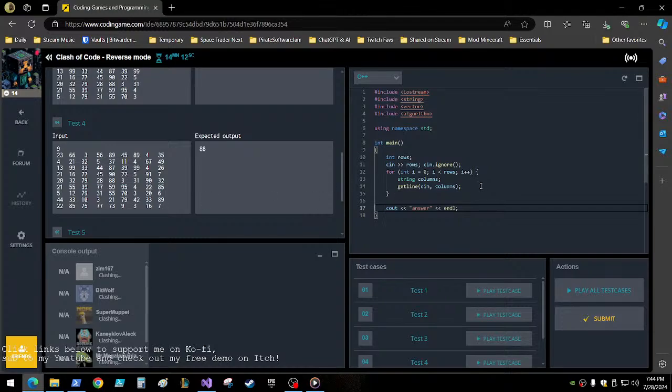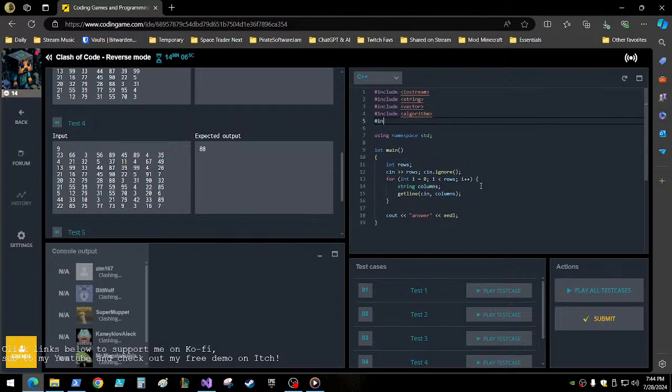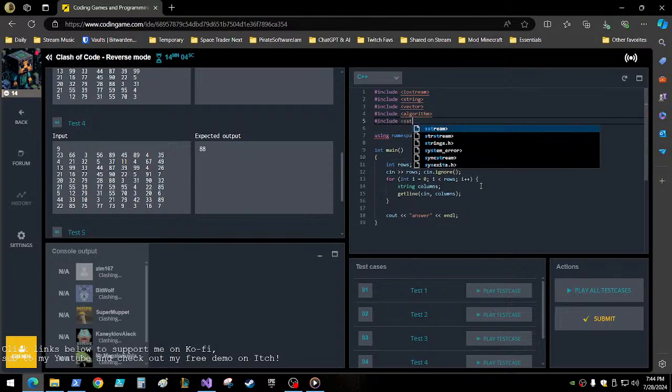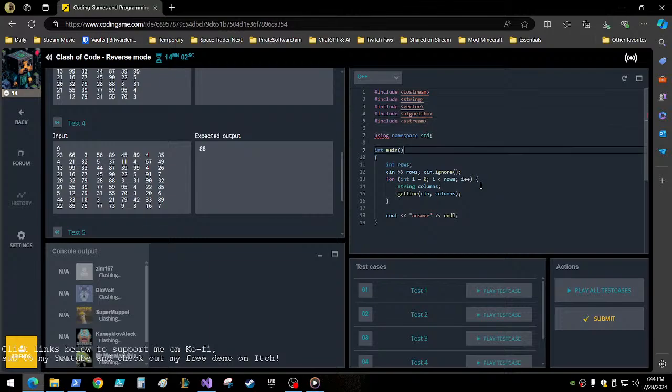Oh, it's the one in the middle. What? So we still have to parse everything though. Well, just the middle. That's okay. Include sstream. And then we gotta go like this. istringstream iss. Oh, we're not gonna put it there.